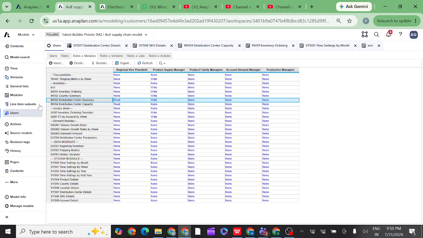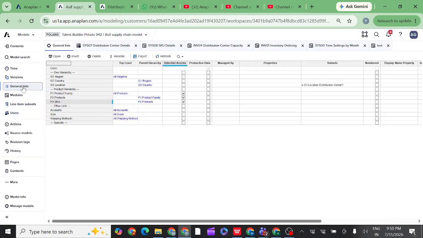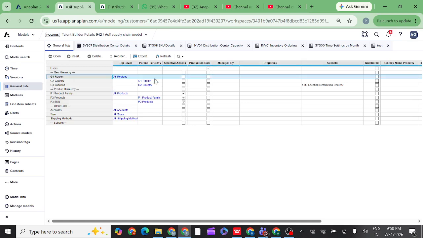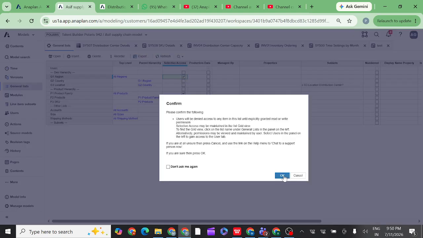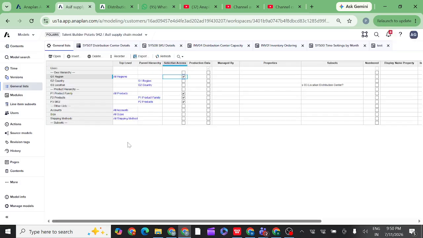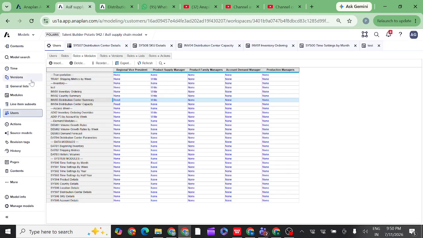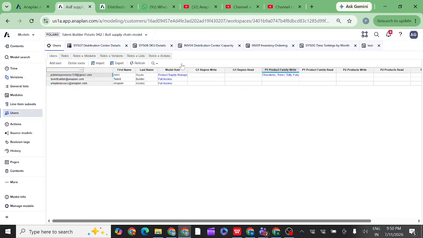And again, if I want to control the region, he is the regional vice president, so I want to give access according to each region. If I am adding the America region and I select selective access, what happens? You can see the region selective access gets enabled, with read and write.